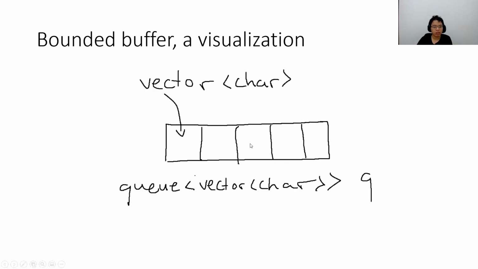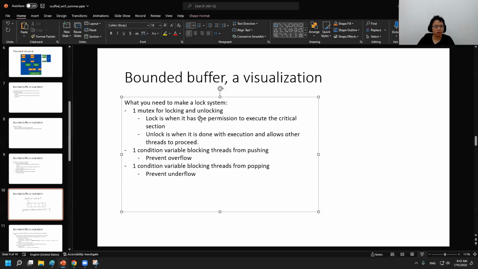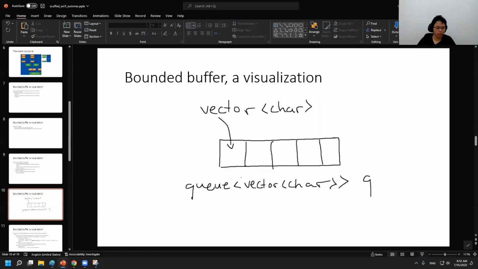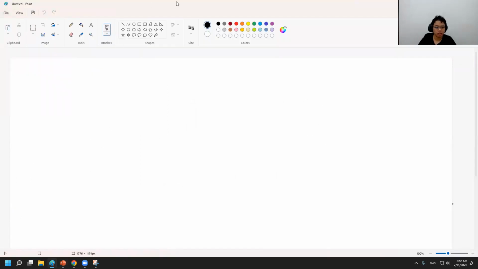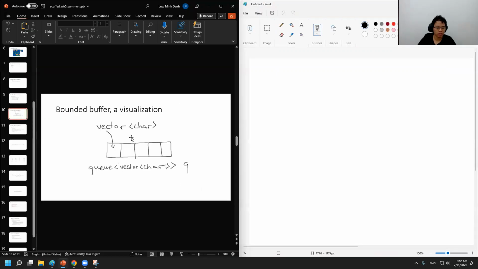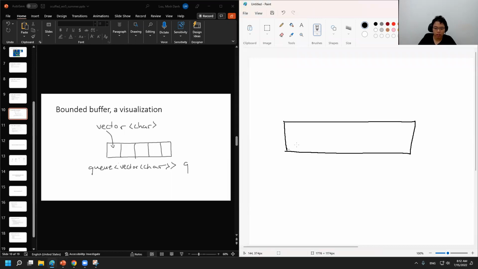So I think it's good to have a visualization right here. This is literally what's in your bounded buffer, and it's going to be something like this. You have a bounded buffer, and each spot will be a vector of char.